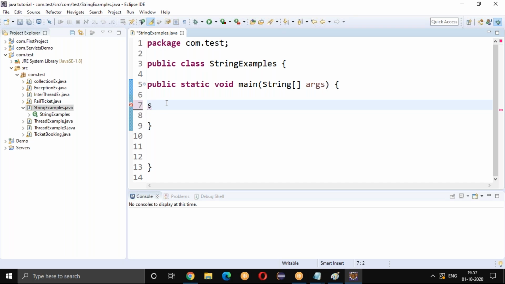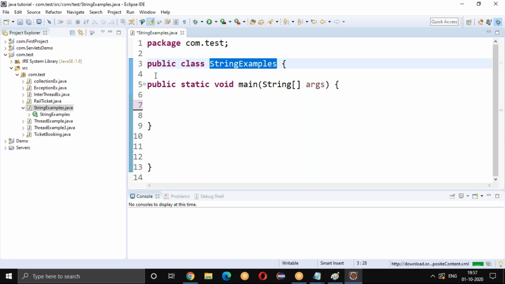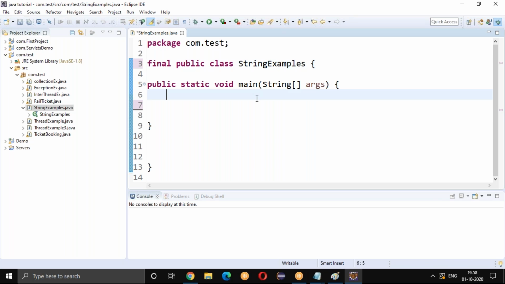Generally, when you want to make a class immutable, you need to declare your class as final, which means it cannot be overridden. For example, I want to make this class immutable, so I'll be declaring this class as final. So once you declare any variable as final, what happens?